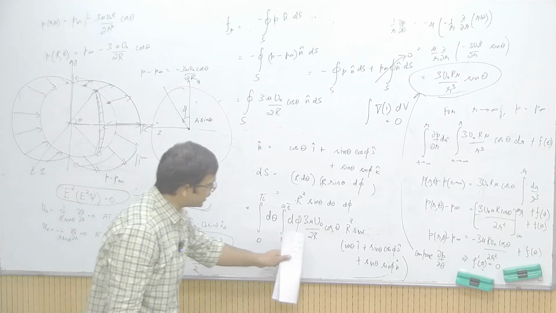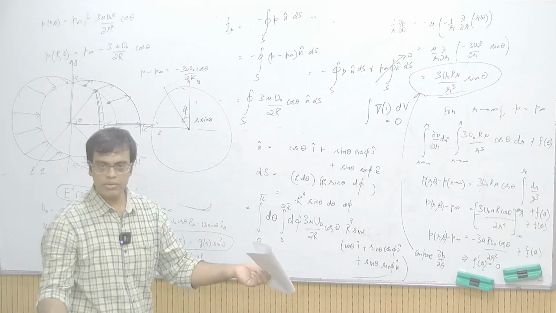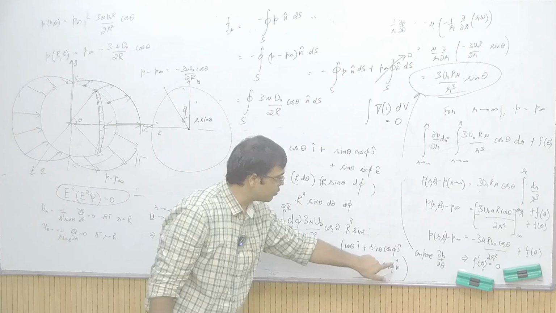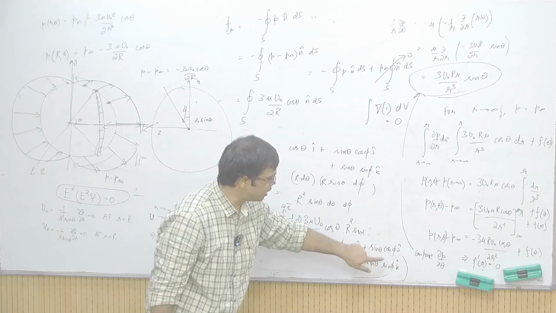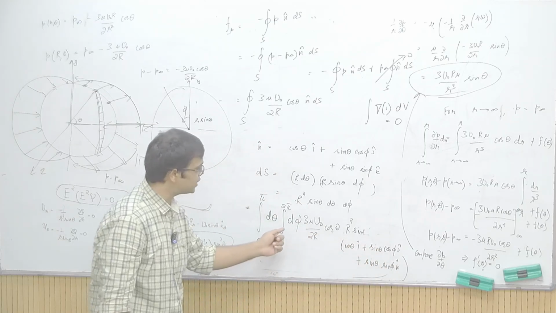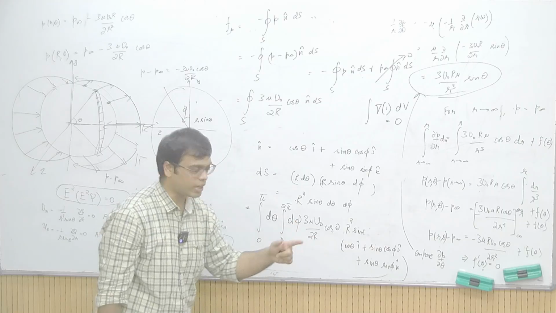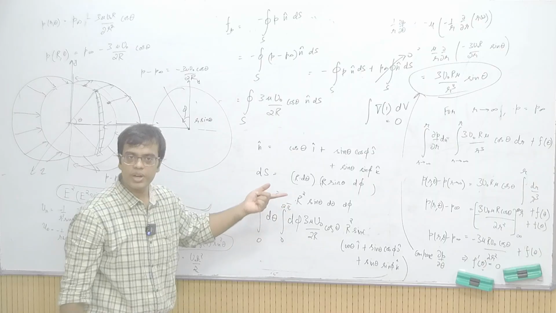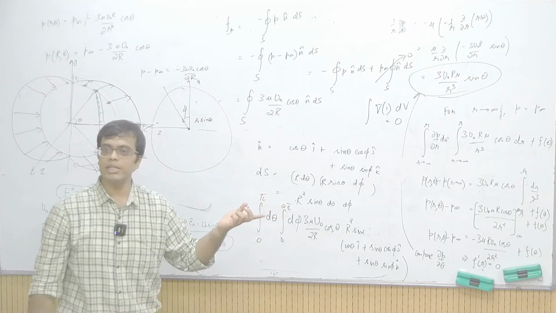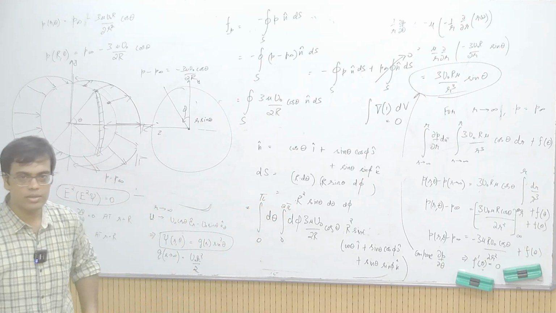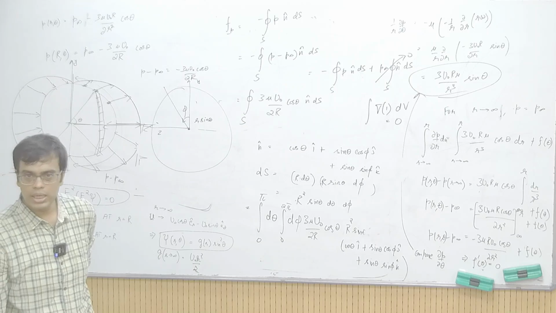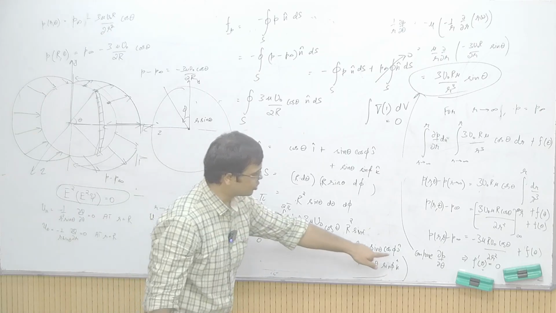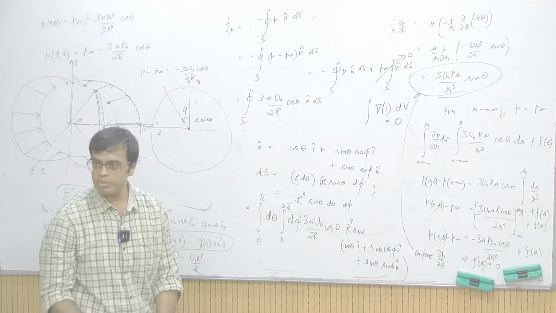Okay, and if you look at the expression inside, nothing is varying with phi except for these terms. If you look at the j cap and k cap components, the j cap component will have a cos phi d phi integrated from 0 to 2 pi, and the k cap component will have a sin phi d phi integrated from 0 to 2 pi. What are these integrals? Sin phi d phi from 0 to 2 pi is 0. Cos phi d phi integrated from 0 to 2 pi is also 0. So the j cap and k cap components are basically vanishing.